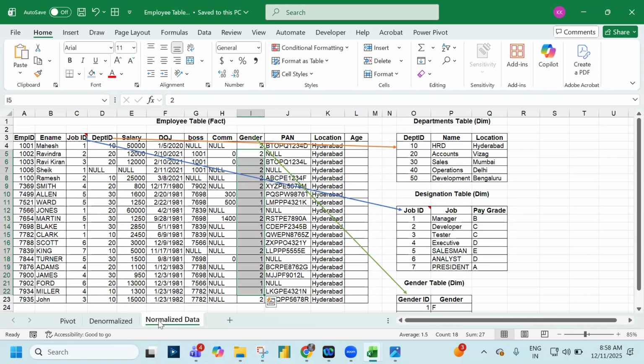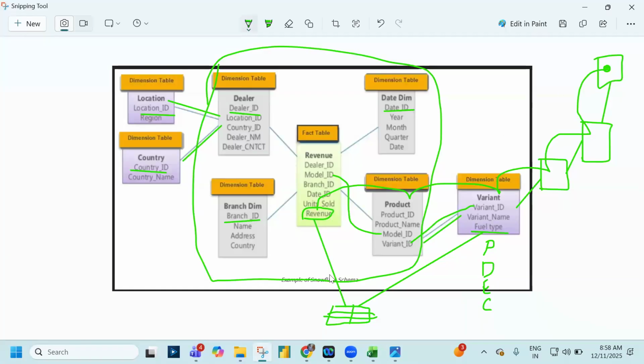And why do we prefer to bring the data into a star schema to improve the performance of the report, right? With a lot of relationships and a lot of joins to be created, obviously pulling that number will take more time. That's what I was just trying to show you here. If there is one data point here and one data point here, and you want to show both of them in your report, it will take some time to get the data from one table to the other table, right?